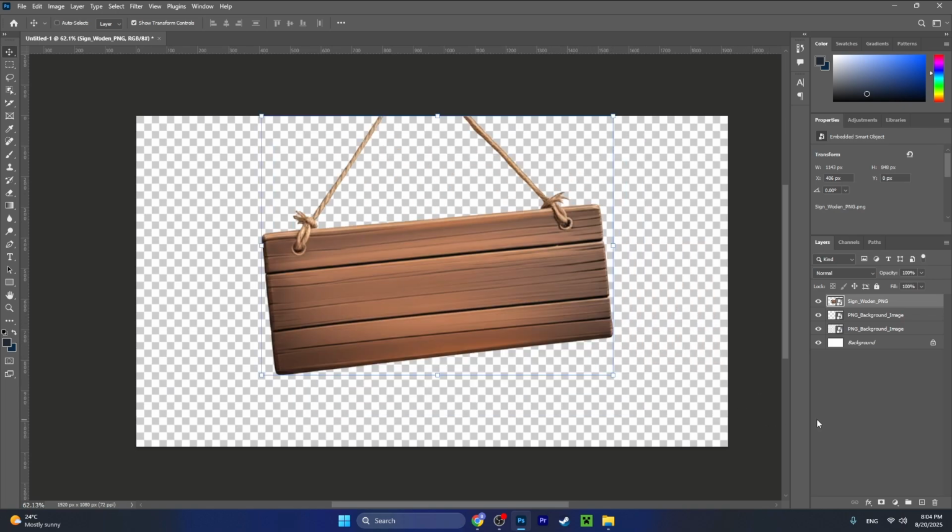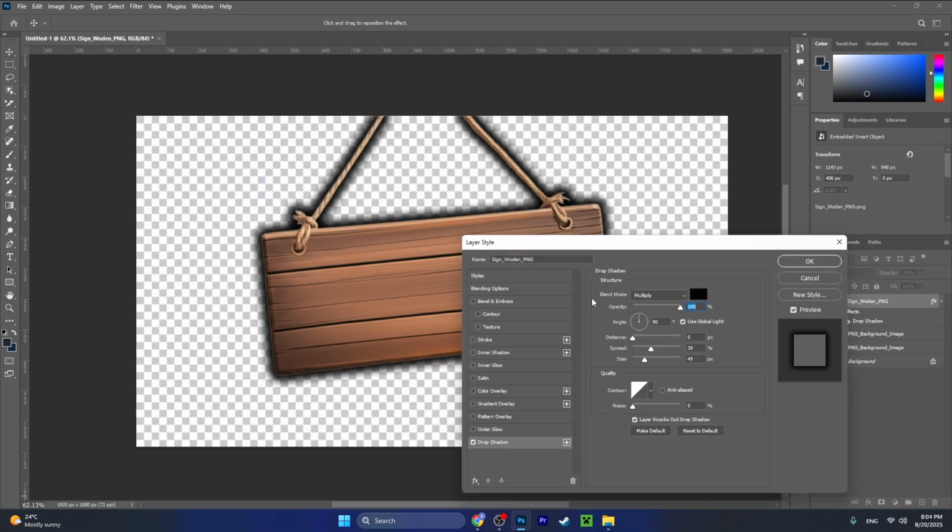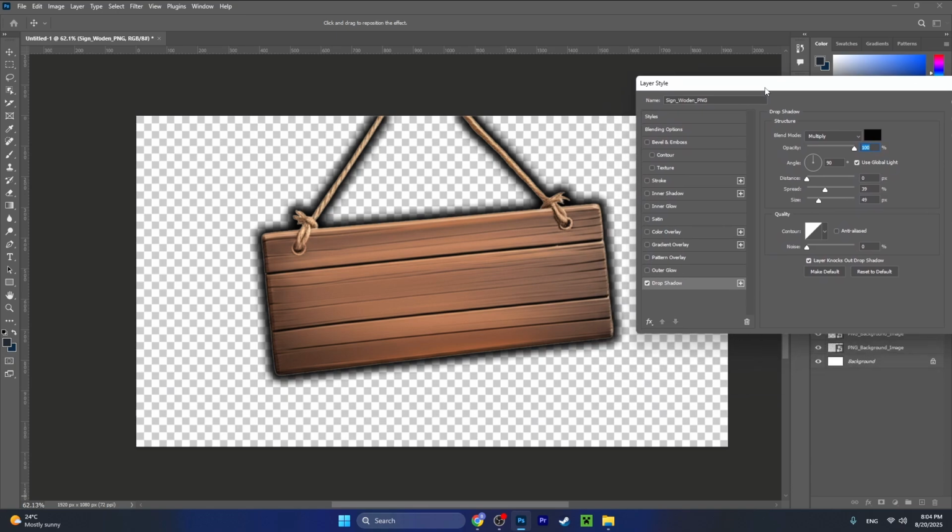So back to the business. Now what you have to do, just select the item. Here are the layers on which you want to create a drop shadow effect, right? And after that you'll find here a button. Let's press on it and you can select the drop shadow and this menu will pop up. Now let's see how we can play with the drop shadow inside Photoshop, how to create one.